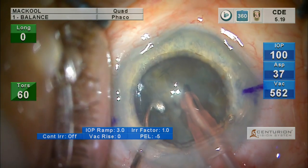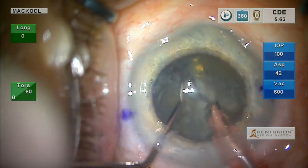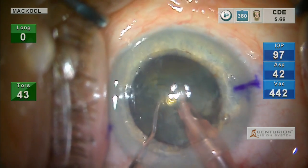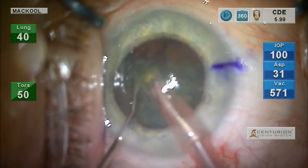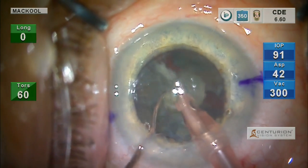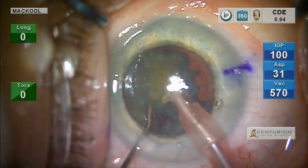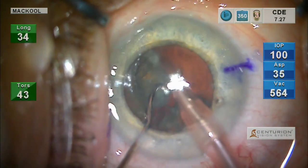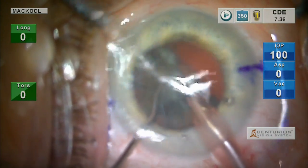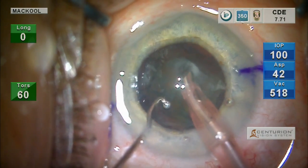Now another thing's coming into play here, and that is epi in the infusion bottle. And that may help to maintain dilation here. Of course, it takes a couple minutes for it to get in there and do its work. Wet the cornea. There's another thing I want to point out to you here, and that is the cornea dries out fairly frequently.